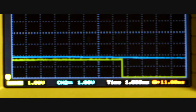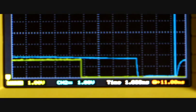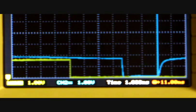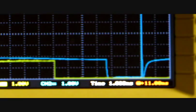I'm going to turn the duration up a little bit. We're at 2800 RPM right now. The scope's set at 1 millisecond per division. Both channels are set at 1 volt, channel 1 times 1, and channel 2 times 10. And that inductive collapse is that spike right there. You see it goes off the chart.